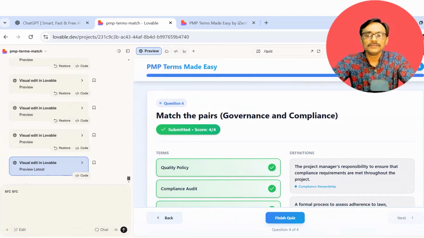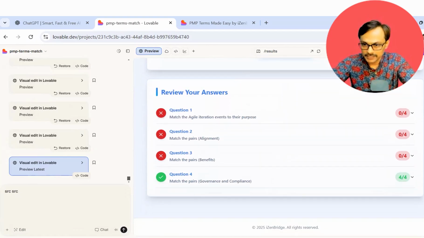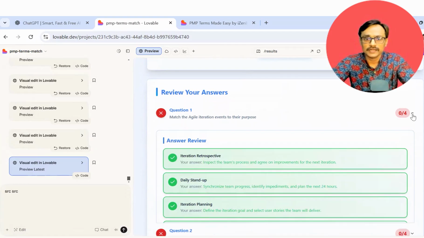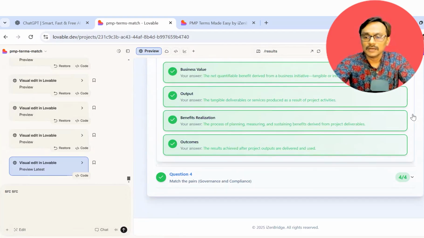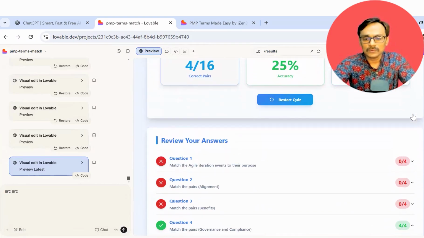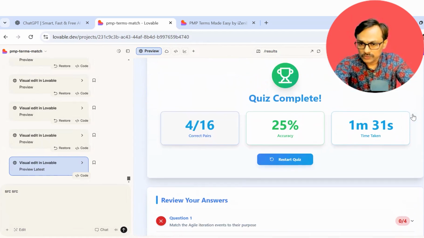But the problem here is when I click on finish quiz. So here is the problem now. Actually, I had all questions right. If I click here, all are green. Yeah, internally, all are green. And this one is also green. But somehow this particular current logic is not marking question 1, question 2, question 3 right. Yeah, it is marking them wrong. And when I see my overall score, I'm still getting 25%, where I should be getting 100%. Yeah, so that's the problem.